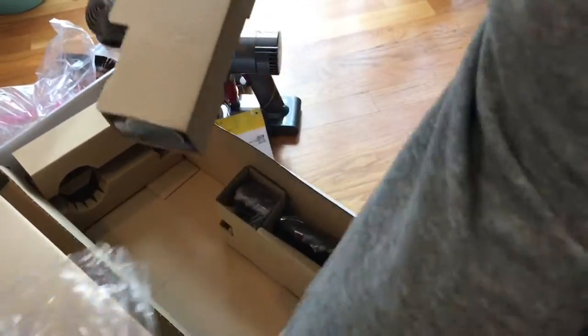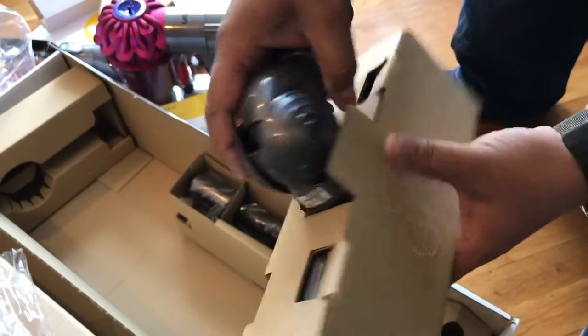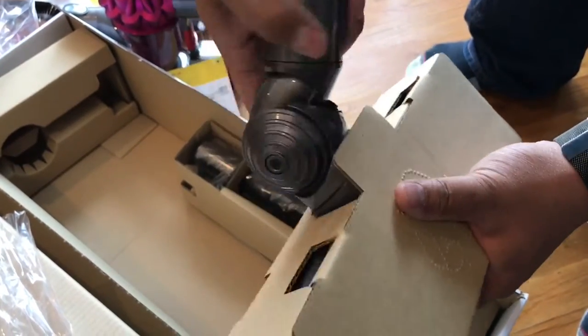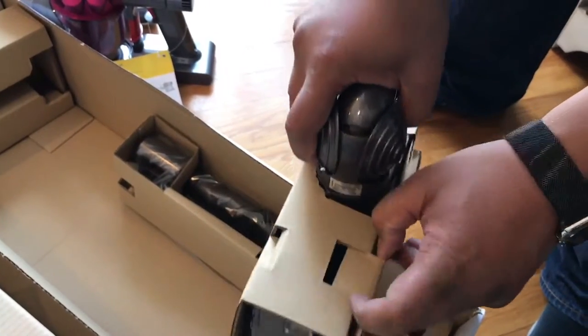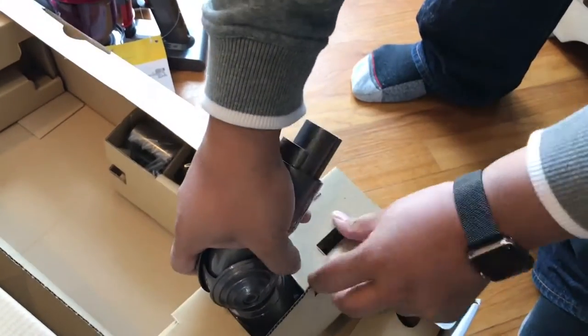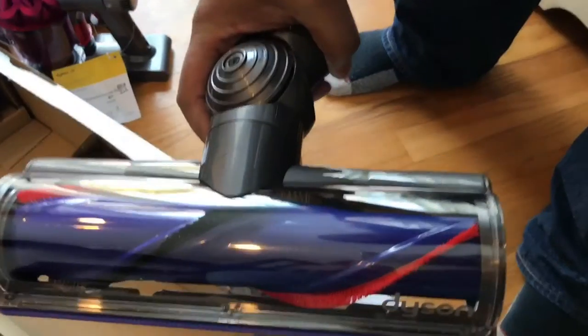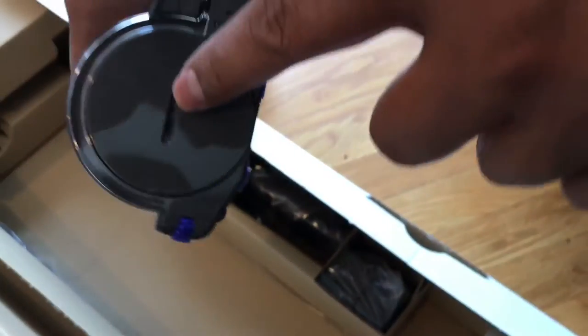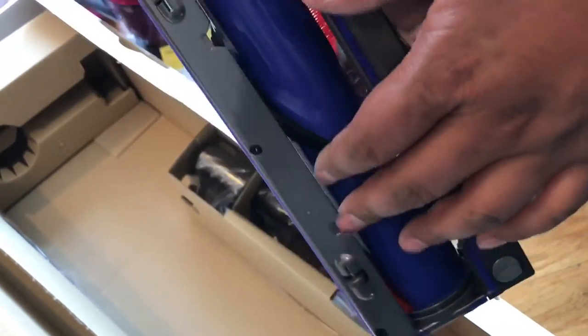The roller attachment. It has that ball technology, which doesn't seem that special to me. It's just two plastic things right here, and it swivels and pivots and all that. So here it is. It's pretty wide, but it covers a lot of ground. Good for the stairs. A little too big to clean your car with, but they sell a smaller roller attachment for around $40. The neat thing about this is if you ever get hair tangled in here, you can put a coin and loosen this up, pull this whole piece out, and you can clean it really easily or replace it.